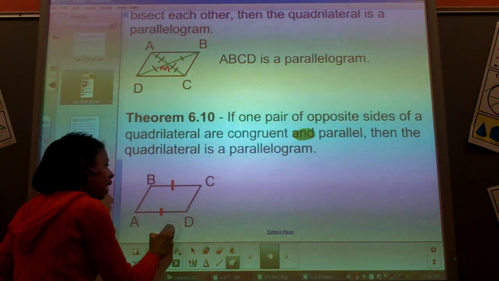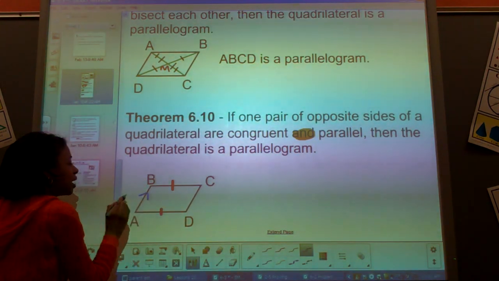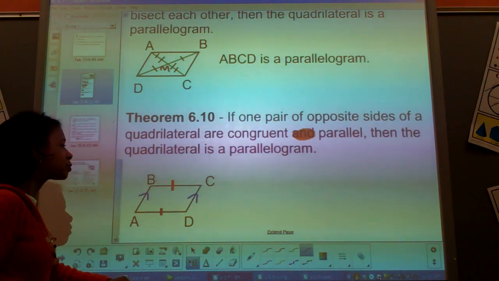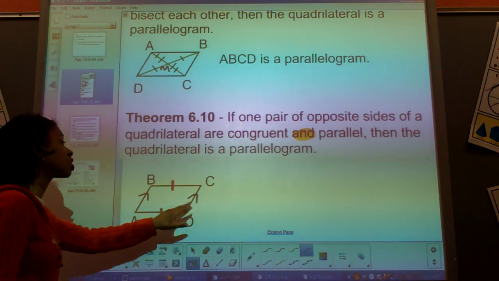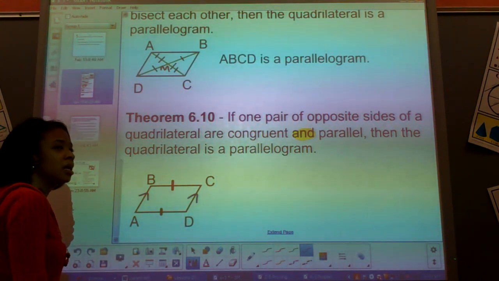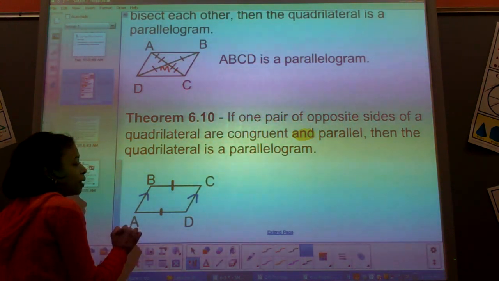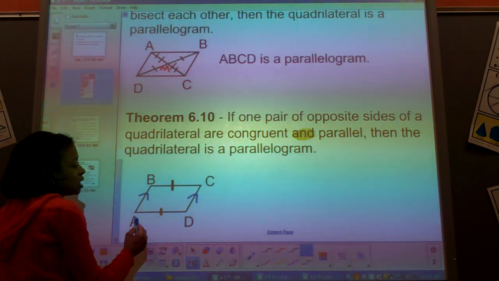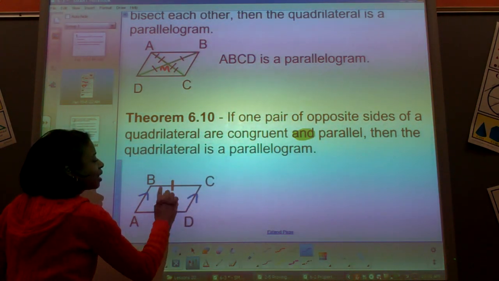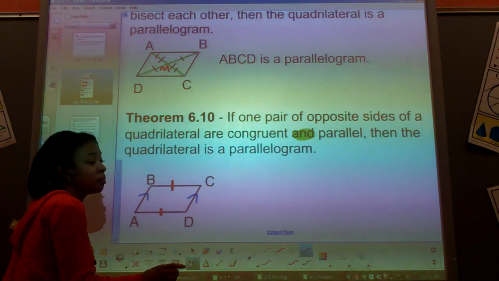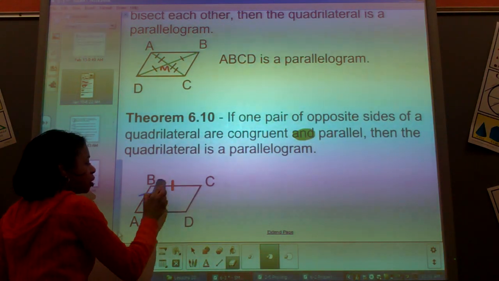Now watch, you cannot say that same thing necessarily if I go back and say that AB is parallel to CD, and then I see BC is congruent in length to DA. If I see that AB is parallel to CD, and then I see BC is congruent to DA, I don't call that a parallelogram. What must be true is the segment length that's congruent and the parallel symbol have to be on the same opposite segments.